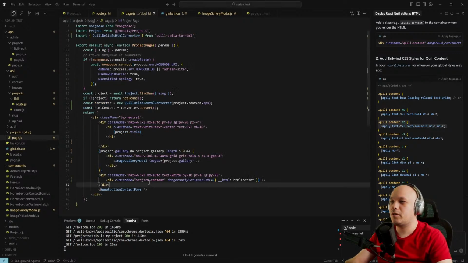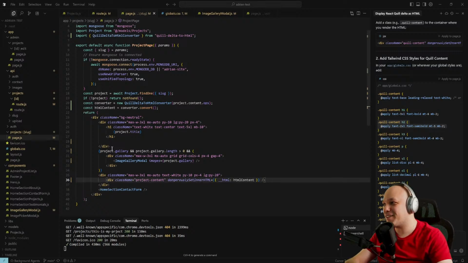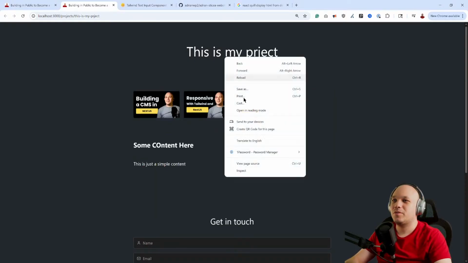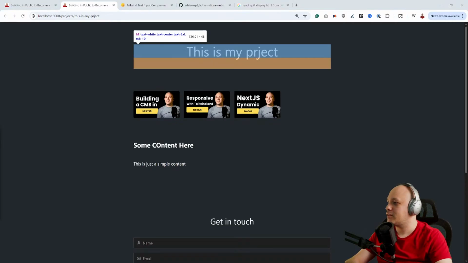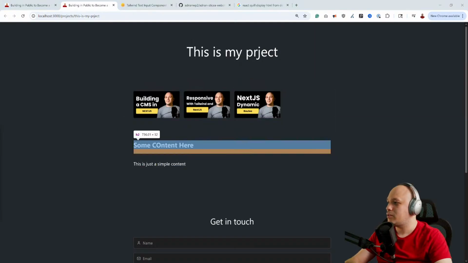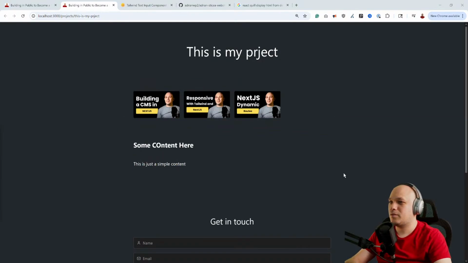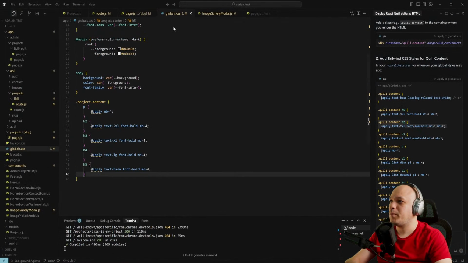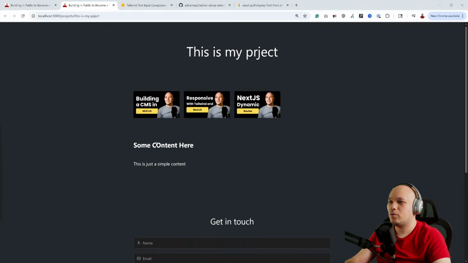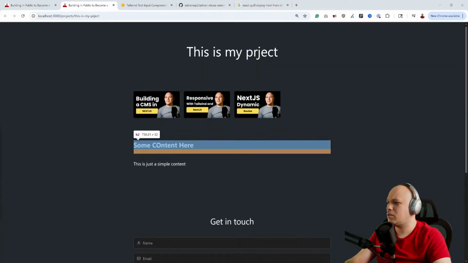That's because we didn't save this. Now it did apply. So this is 5XL. Probably we should do 4XL, margin bottom 4. Do you think it's fine?